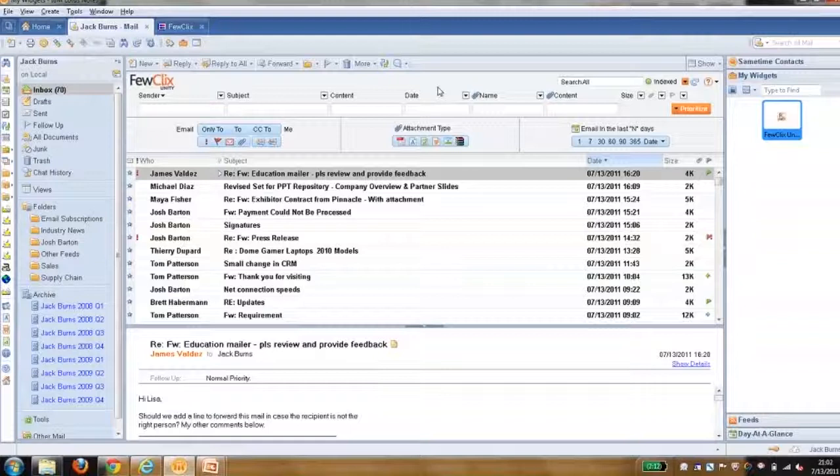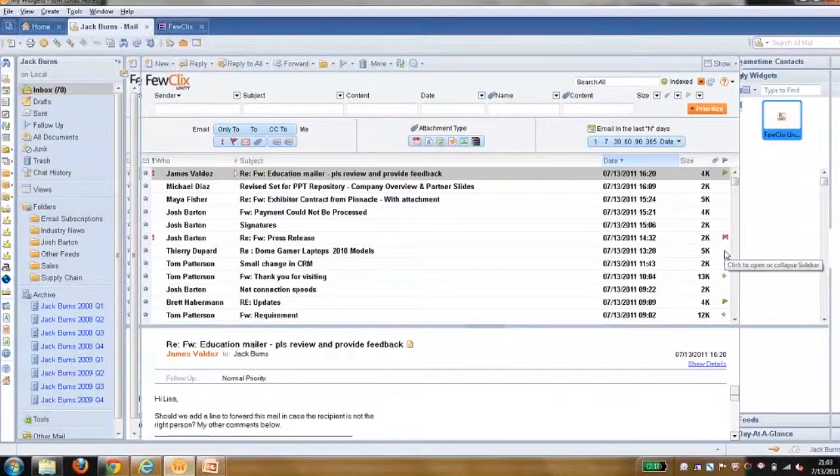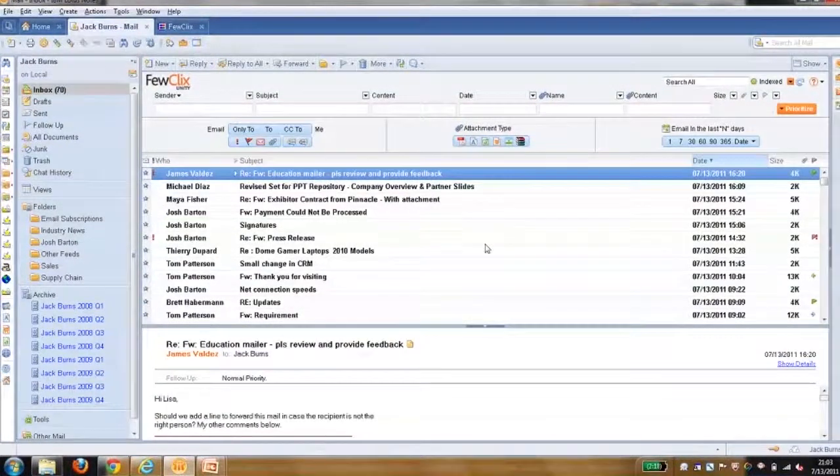Now, you might also be wondering, gosh, is this going to occupy a lot of space? And what's it going to do to my Notes client? Right? The answers, again, are FewClix Unity does not touch your Notes client. It does not change your mail template. It does not alter your Lotus Notes installation in any way. And FewClix has its own indexing mechanism, and it creates its own index and stores it in a different location so that doesn't interfere with what you're doing with your Notes client either.